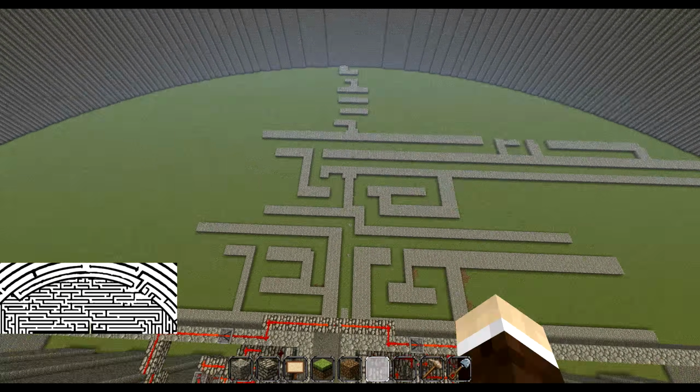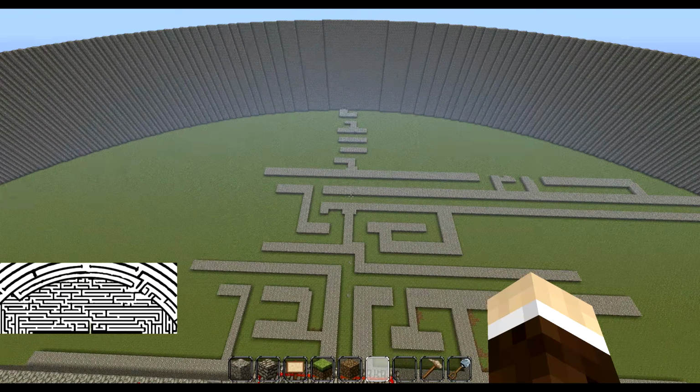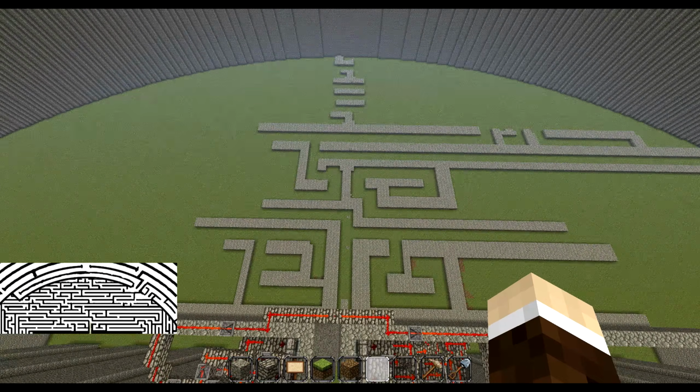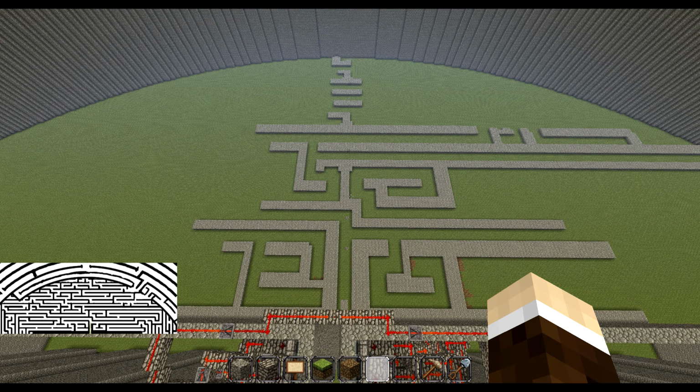And yeah, I got the scale correct for the center, and then I was able to go off of there. And as you can see, some of the walls are much thinner than others. Some are like 3 blocks, and some are 4 or 5. And I'm not too worried about the thickness of the walls, because when you're going through the maze, you're not going to be able to see.